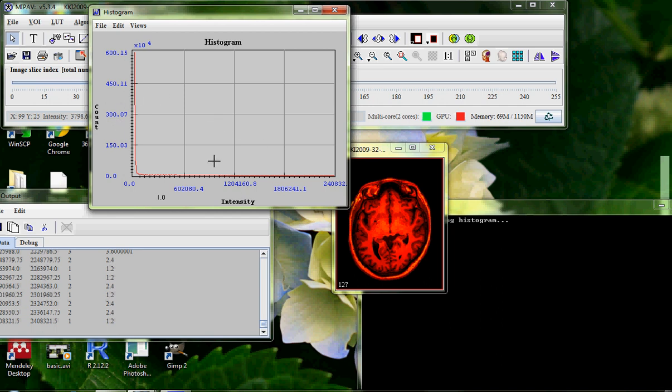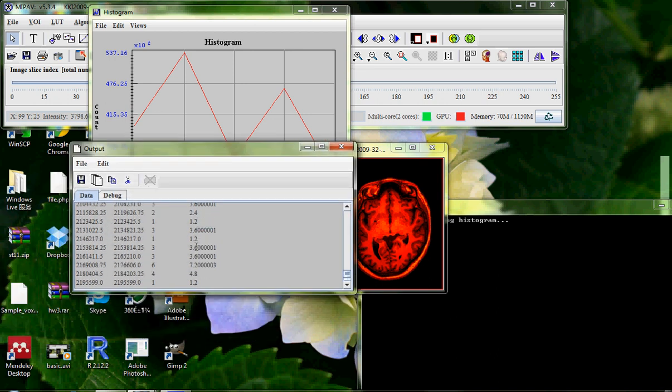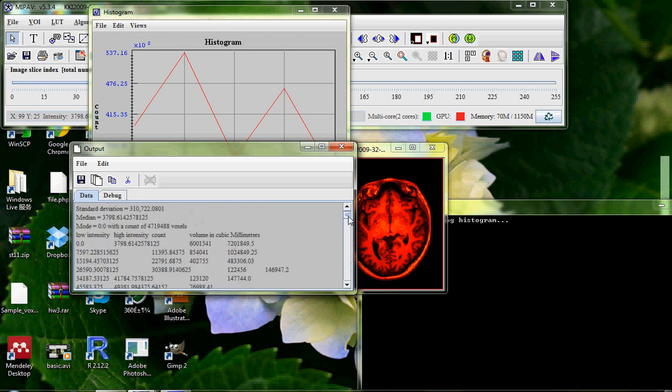If you drag your mouse around, you will find the coordinates of your histogram, and you can also zoom in on some regions of the histogram to make them larger. Note that now in the output window, there are some summary statistics of this histogram, something about the interval of each bin and the counts of each bin.